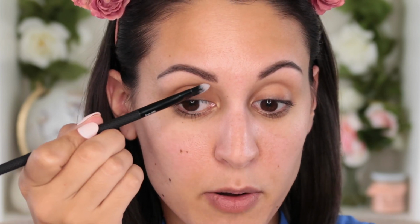cake up on you. So we're gonna take the BMX 225 conceal brush here, which is a nice flat and kind of pointed concealer brush. It really is gonna allow for some great precision around the brow. And I'm gonna take my concealer, I'm gonna put a little bit of it on the back of my hand, almost like my hand's a little palette here for me to work off of. This way I can pick up just the right amount of product.